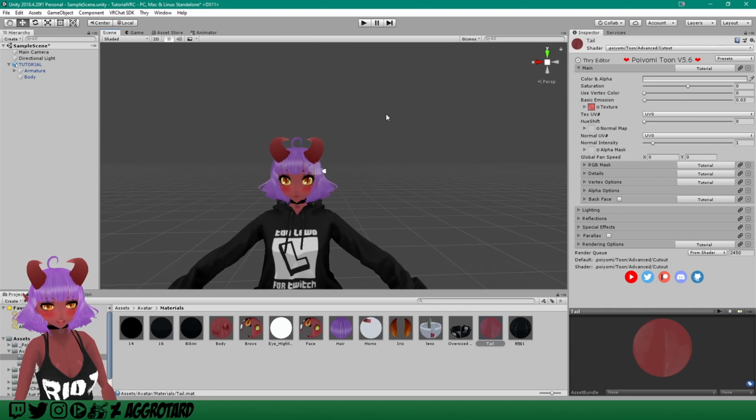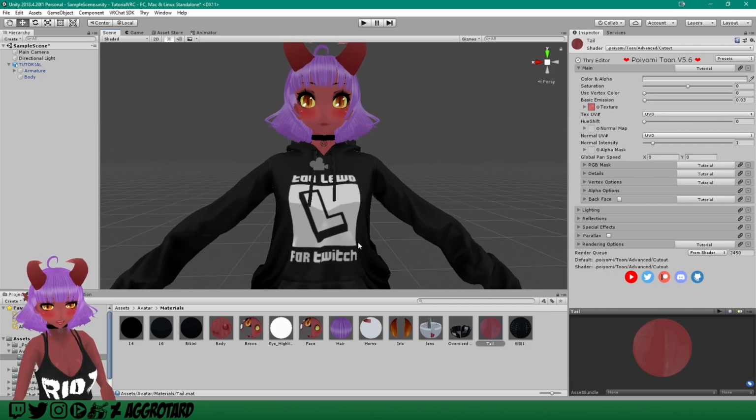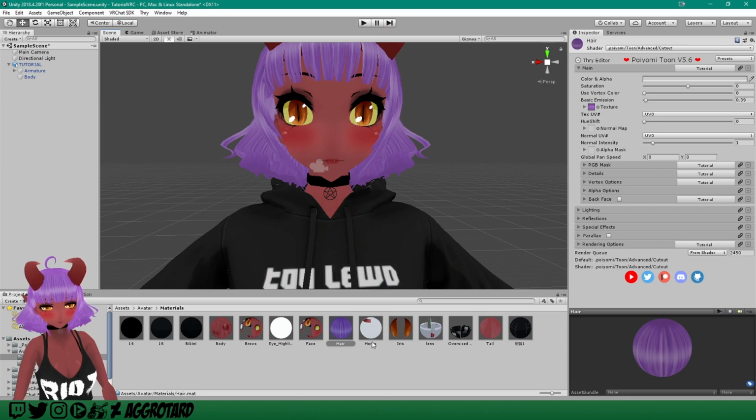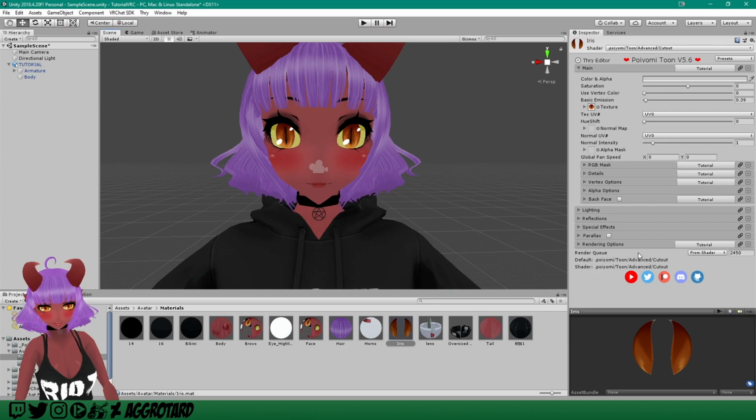Now, like I said, you can play around with the shaders as much as you like. The Poyomi shaders are quite extensive. You can have pretty much anything. For an example, I think I'm gonna add some glitter effects on the eyes.